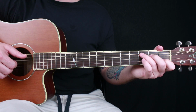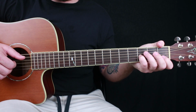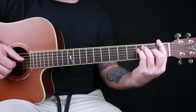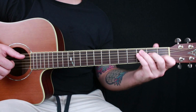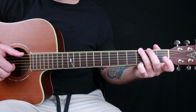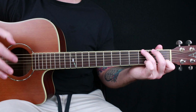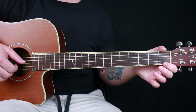Right before you jump into the chorus, you've got two counts of four on your C, and then two counts of four with your pinky finger on the third fret on the G string. Then you jump into the chorus: four counts of four on your F, four counts of four on your C, four counts of four on your F, two counts of four on your C, six counts of four on your G. The first two counts of four are going to be this G chord, and then the last four counts of four, it's going to be with your pinky finger and your index finger on that first fret on your high E string.